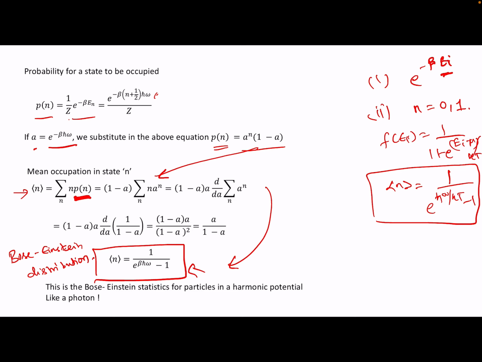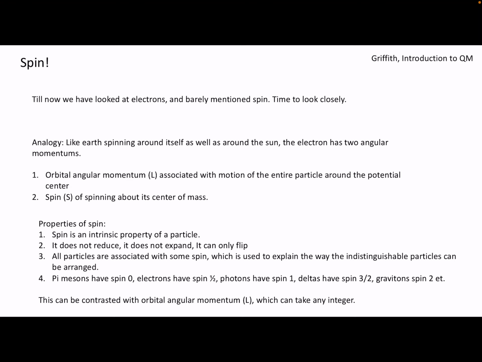So we have derived all these things from first principles, and then given a density of states as we did in the previous lectures, and the statistical distribution at any given temperature, we can calculate the electron density and the free carrier density, which will be used for electron conduction and such, right? So now let's go back and look at what we were supposed to deal with today, that is the matter of spin. Till now we did not look at this particular aspect of an electron, that is spin, and now it's time to look at it a little bit more closely.